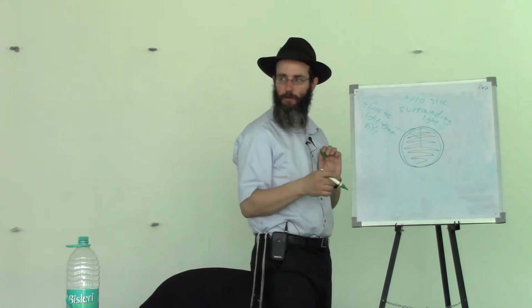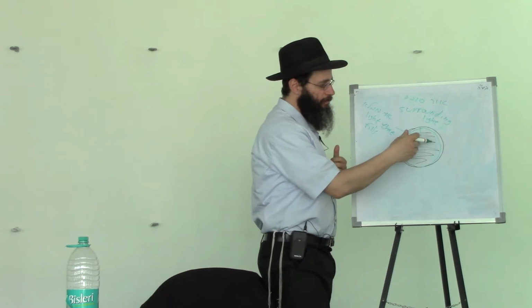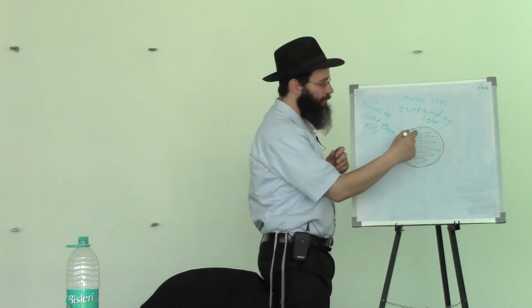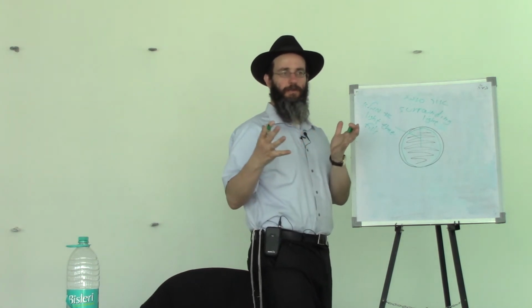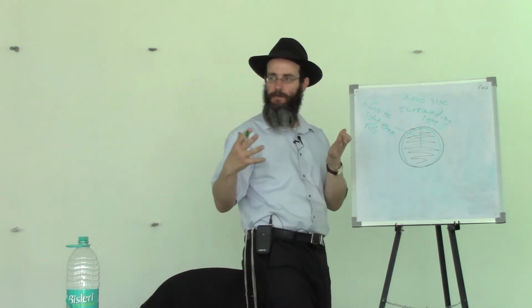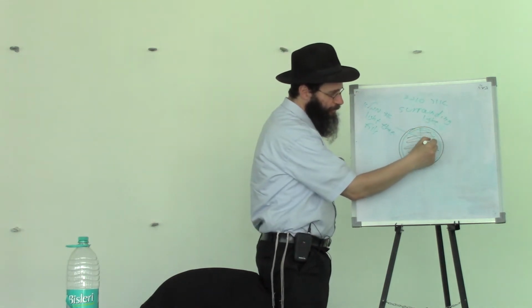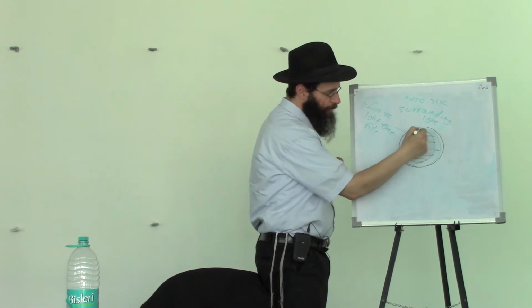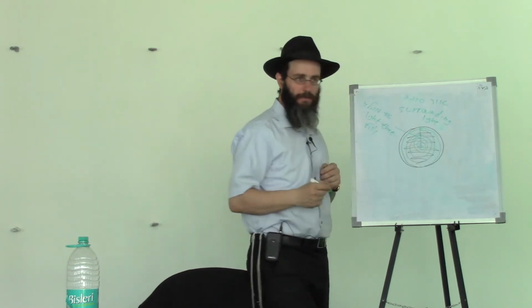And this is the highest world. And it has more light than the next worlds. So Or Memale, the light that fills the world, depends on how big your vessel is. If you're in a higher state, you have a bigger circle, so to speak, you're part of a bigger world. The light goes down again, creates another circle. And then it goes more down, creates another circle. And so on and so forth. An infinite amount of circles.